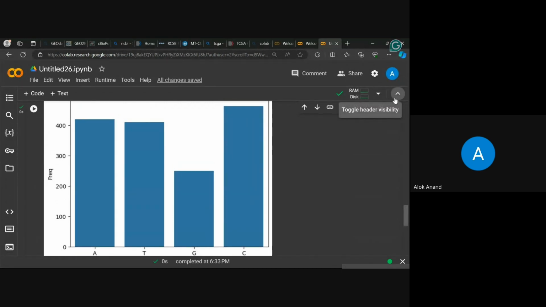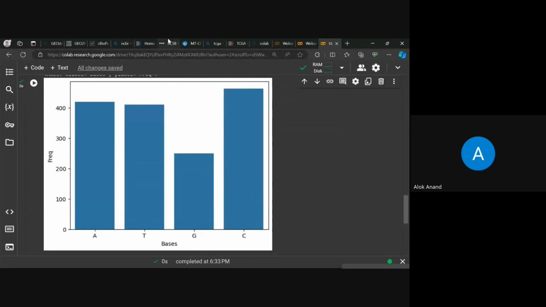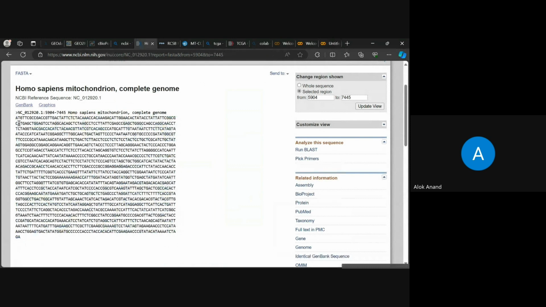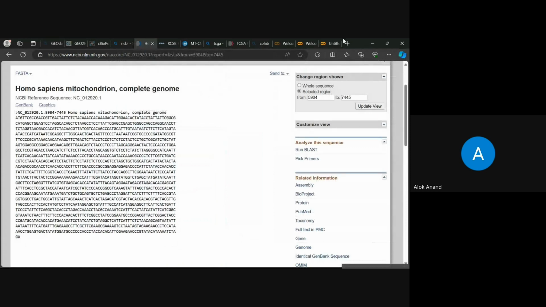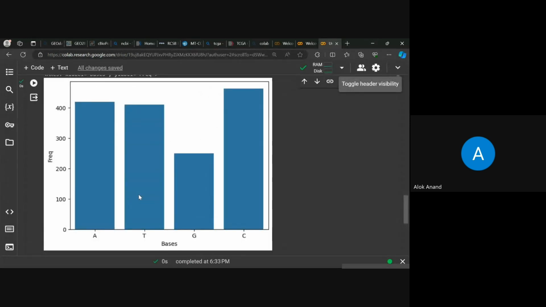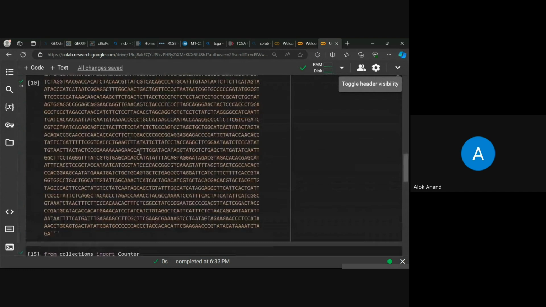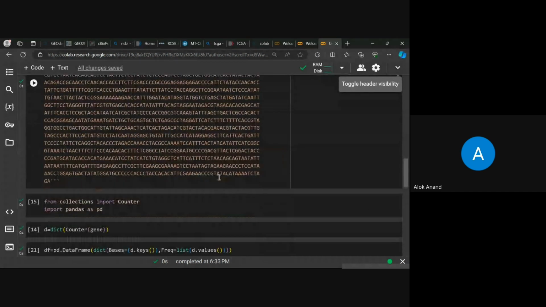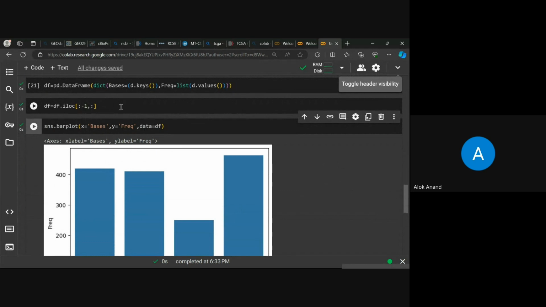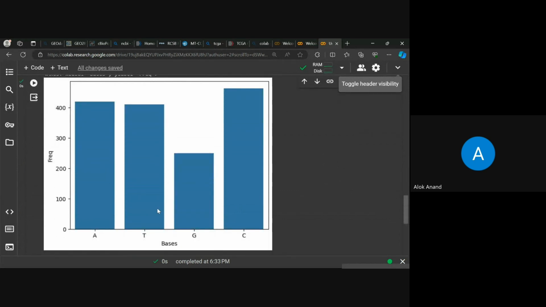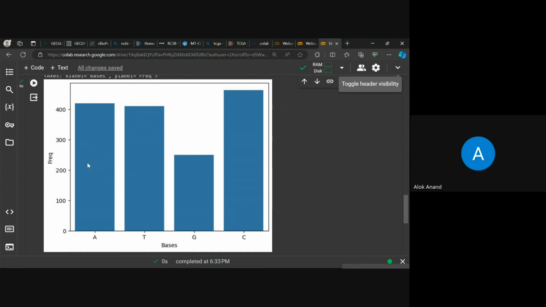So guys, now you can appreciate the journey from here to here. You had this information and you got this information. In the journey, you had to do all these things, right? You got the gene, you took the bases, you converted that into a dictionary, converted it into a data frame, then filtered out what is not required, and then visualized it. Now the journey from there to here is considered a part of data science. This is what is known as data analysis.